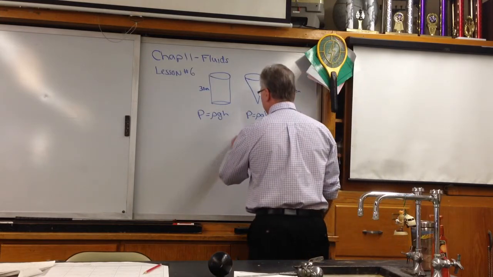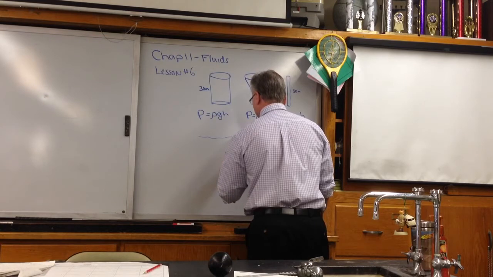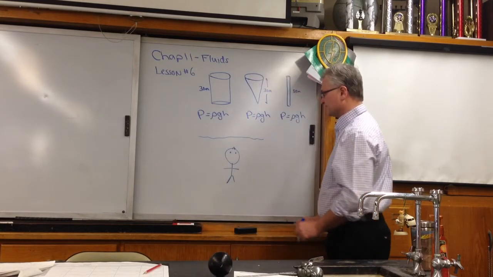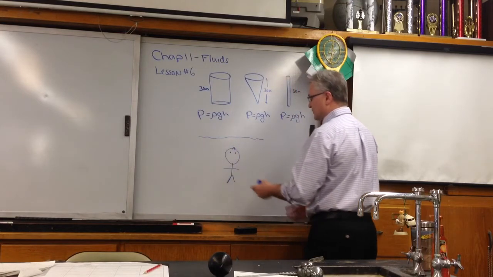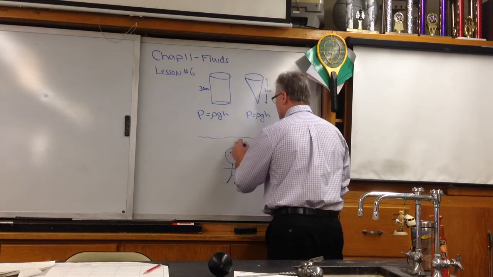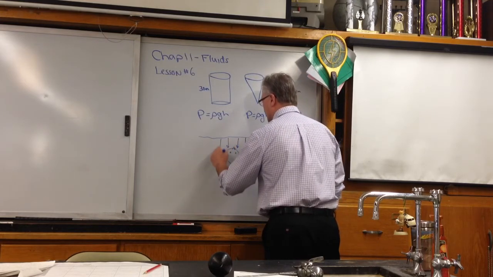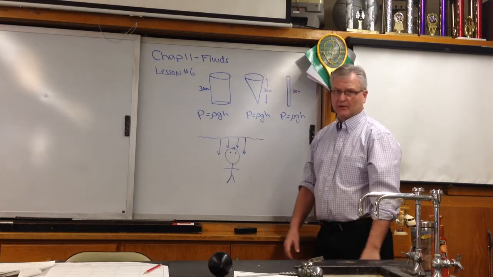All right, now here I am at the bottom of a swimming pool. I'm looking up towards the surface, and you might have your little scuba mask on or whatever. So the question is, what's the pressure acting on me as I'm under the water? If we look, the pressure comes from the column of water resting on my shoulders. That pressure, we use this formula to calculate.